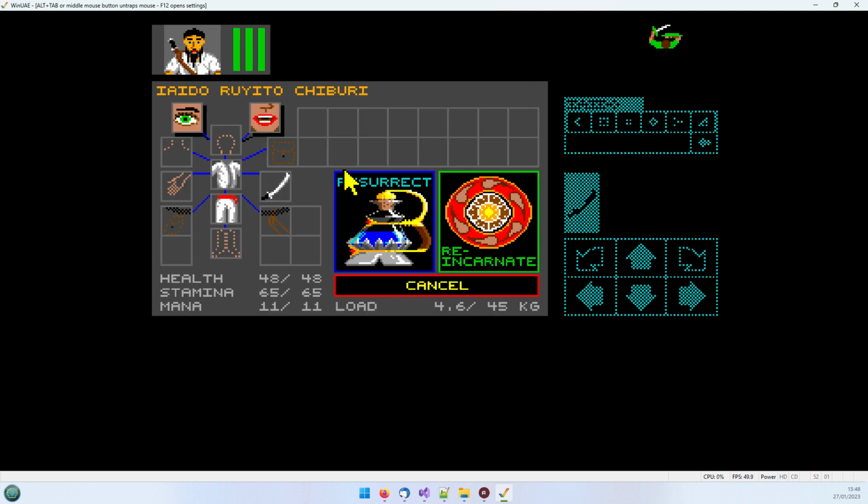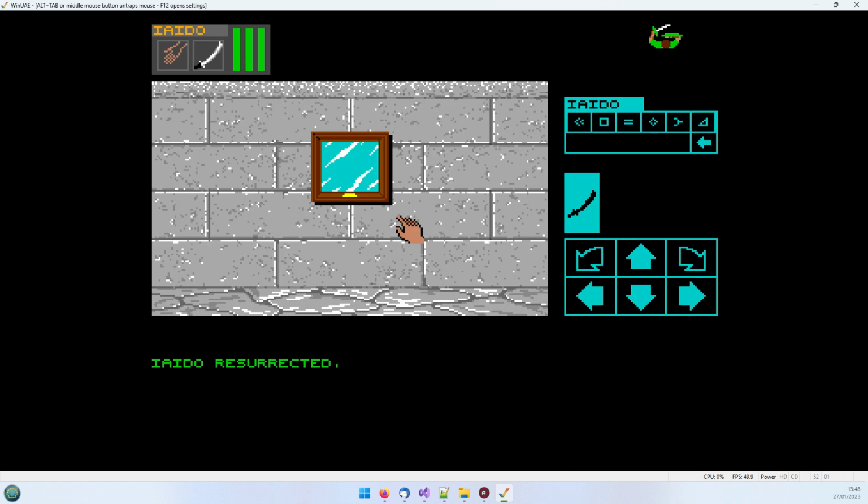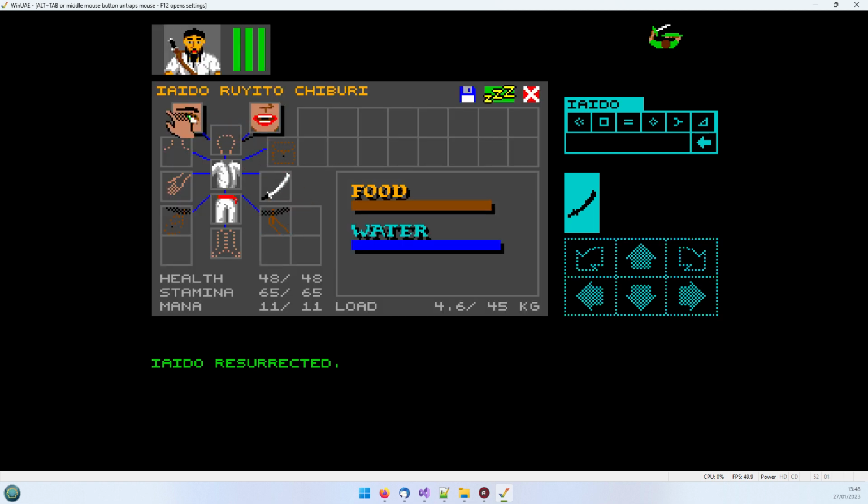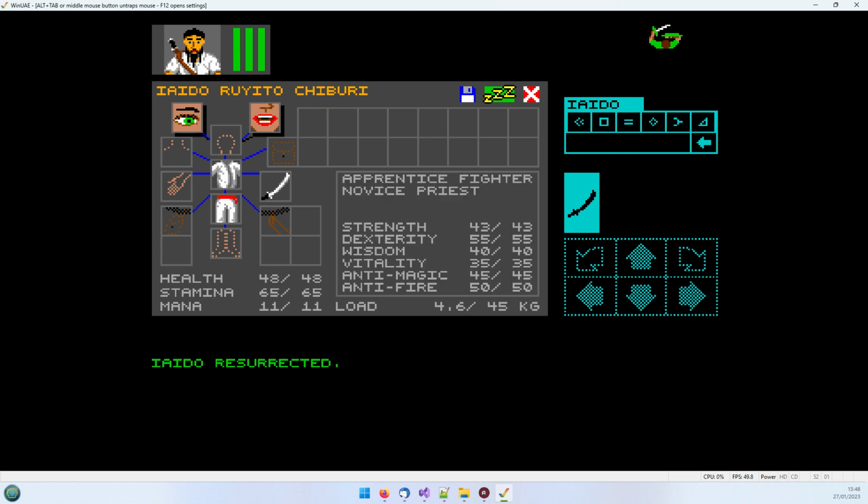If you click on it, you get 2 choices, resurrect or reincarnate, and you see the character and his current statistics here. You can either resurrect, reincarnate or cancel if you don't want this particular one. For the sake of game speed, I'll resurrect this one. So he comes out of the mirror, and then when you click on the bars here, by clicking on his eye, you can see the current skills at the top 4 lines, and then some of the statistics below.